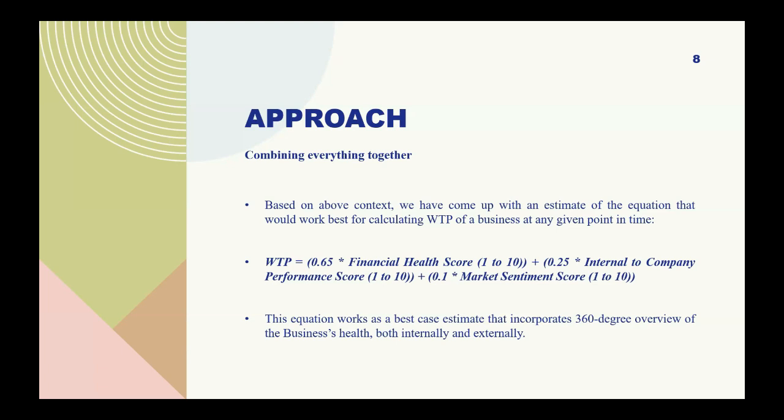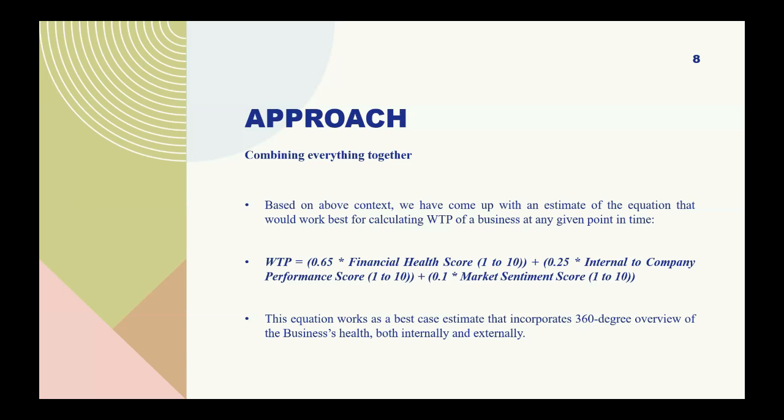The second is internal to company performance score. It's treated as second, because even though the business is not doing well with your own company, it does not mean that it's not a healthy business, and you can still go ahead and have those conversations. And lastly, market sentiment score is very volatile because it depends on the sentiments or news articles that are ongoing, and there may be biases coming in from those news articles. So in order to avoid that and still consider the score, we have weighted it as the lowest.